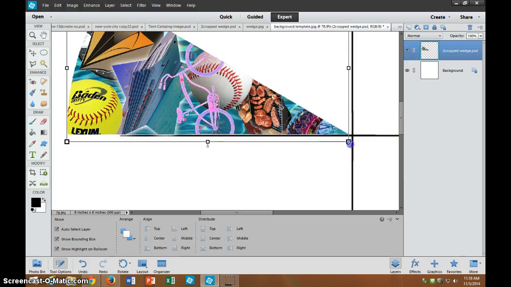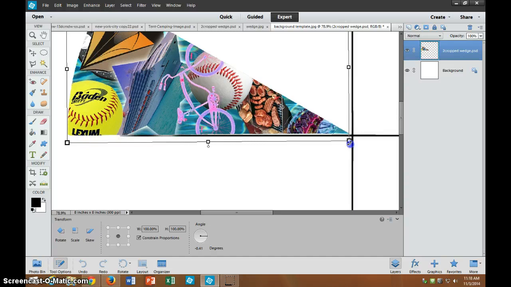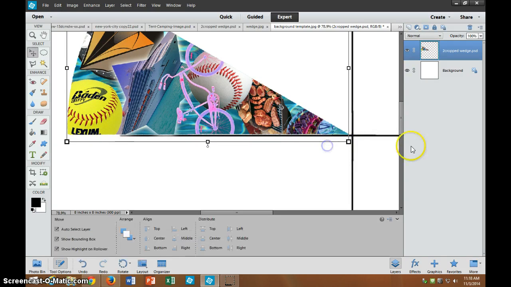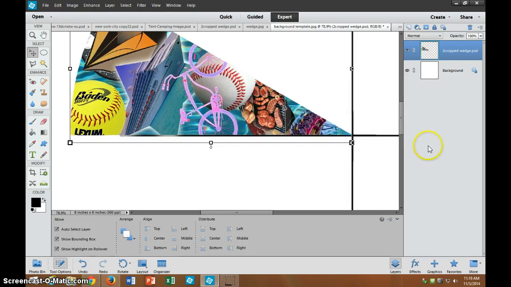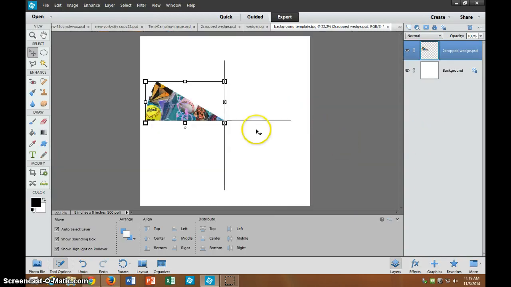Okay, I'm going to rotate it just a little bit more. All right, that's much better. And you also want to make sure that that point is right on the center. Like I said, that's the most tedious part.